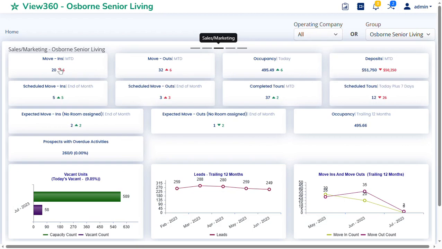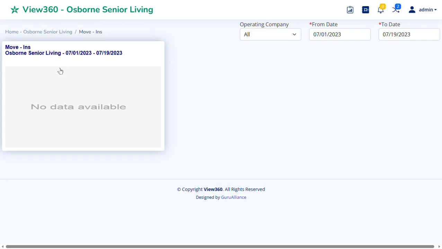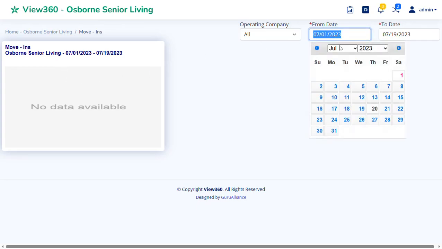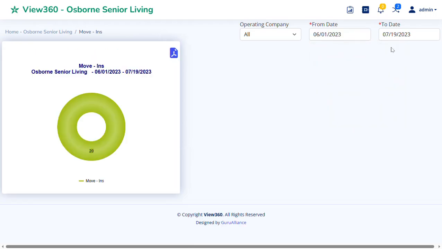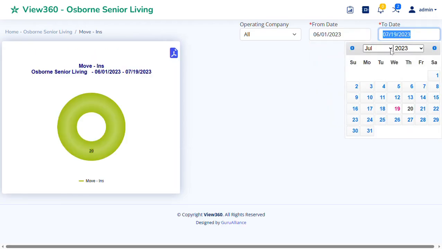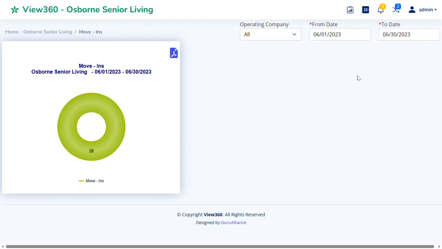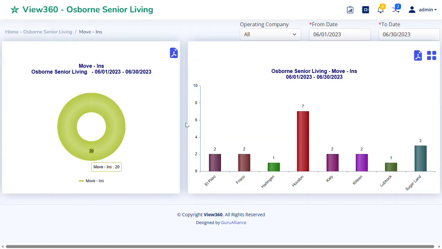So let's look at move-ins month to date. We can click on move-ins month to date, and if we were to look at June 1st through June 30th, then we can look at the 20 items that we have, and we can see that Killeen has 2, Lubbock has 1, Houston has 7.